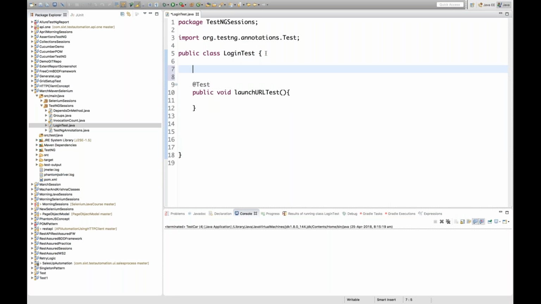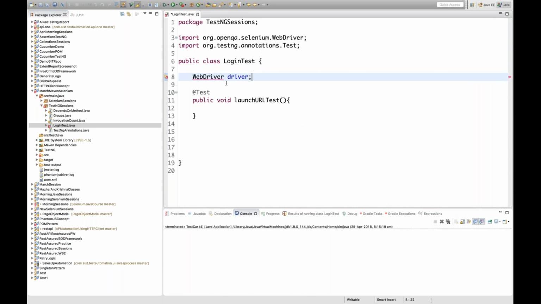I'm going to create one WebDriver reference at the class level, so that I can access this WebDriver anywhere. I'm going to import this WebDriver from Selenium, and I have to write this on the basis of a parameter. On the basis of the browser parameter, I need to decide which browser to launch. I need to launch Google Chrome, Firefox, Internet Explorer or Opera or any other browser, but on the basis of one parameter. I don't want to hard code here that every time Google Chrome should be launched, right?